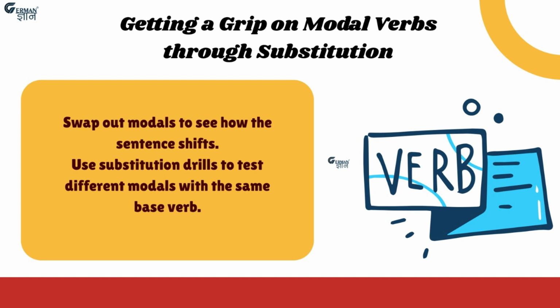For example, you can use a simple sentence, Ich lerne Deutsch. Now here the verb lernen is at the second place, which is conjugated according to the subject. Now try to frame the same sentence with a modal verb. For example, Ich muss Deutsch lernen. Now if you notice, muss is at the second place, which is conjugated according to the subject, and lernen is at the end of the sentence in the infinitive form. So what you can do is make tables with each modal and 3 example sentences and compare tone and intentions. For example, ich will lernen versus ich soll lernen.